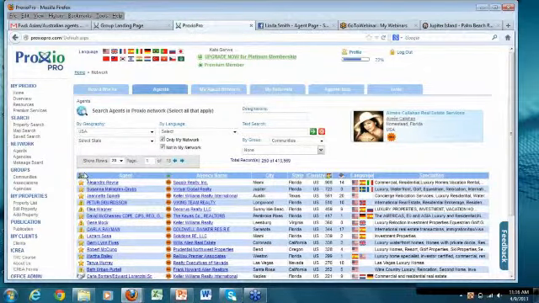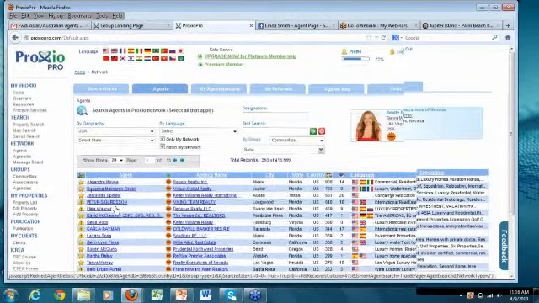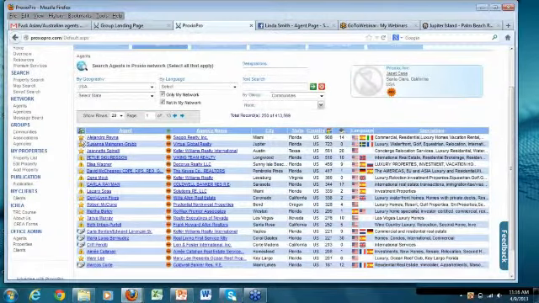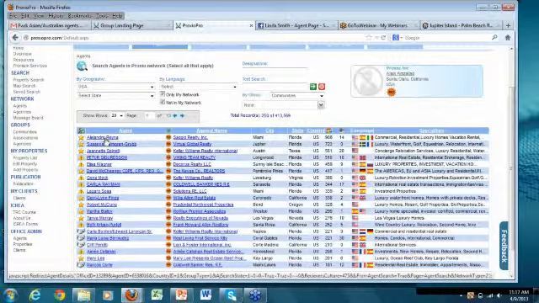Starting from the left-hand column, this column will tell you the relationship of this particular agent to your own global referral network. If there is a yellow star next to an agent, that means that agent is already part of your network. If there's a yellow triangle with an exclamation point, that means you have sent an invitation to that particular agent. They have not yet responded, so that invitation is pending. And if there are two hands shaking, that's an agent who's not part of your network, and you can reach out and network with them. The agents' names are all hot linked to their profiles, which we'll see in a moment.